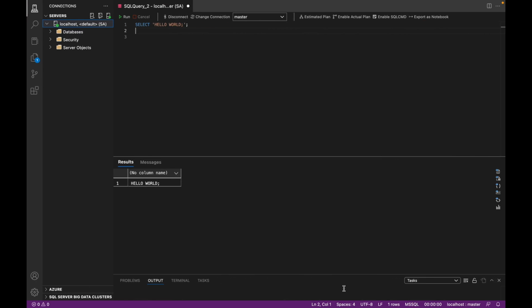I'm using Azure Data Studio because I'm on a Mac, and if you're on a Mac as well and you want to install this tool, I've got a video which I linked to in the top right corner of the screen. If you're on Windows, I have another video which links to SQL Server Management Studio and its installation guide. But the important thing is that both tools work exactly the same. The code is the same, the logic is the same, the syntax is the same. The UI is just different, but otherwise, whichever tool you're using, you can follow the same instructions and both would work perfectly well. So you don't have to be worried about that.